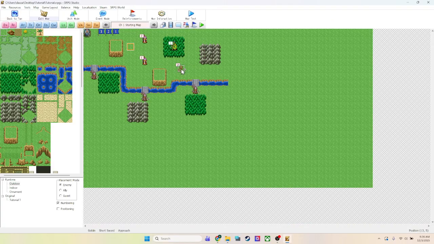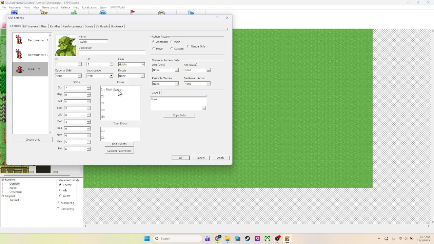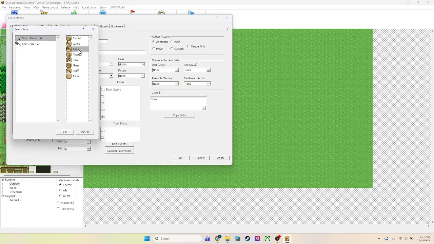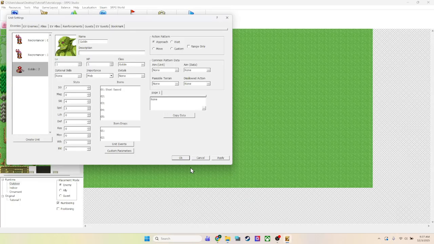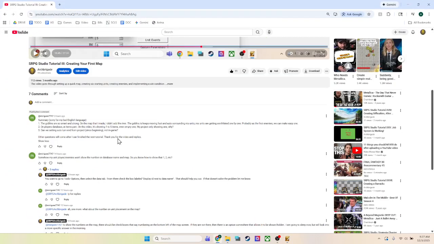So now if we open our goblin and we go to short sword, axe has 2 and now sword has none, because we are looking at the category of axes and we changed the short sword to be considered an axe. I think that's what you're talking about.